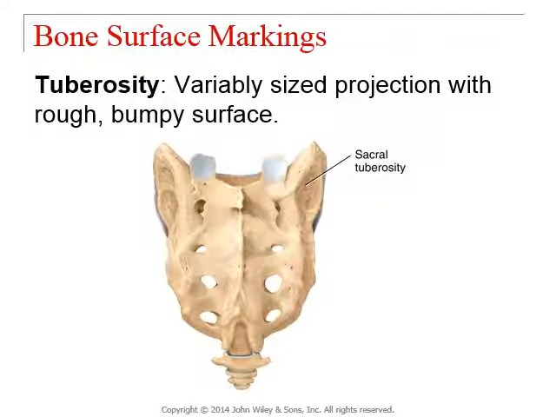This is a little bit different from the crest. It's a little more rough, a little more of a bumpy surface, a little more irregular. This will help limit certain types of motion between two bones. In this case, we're looking at the sacral tuberosity. This is the lateral portion, also for muscle attachments, but also to help cement almost the sacroiliac joint to allow certain types of motion and not allow too much ligament laxity.